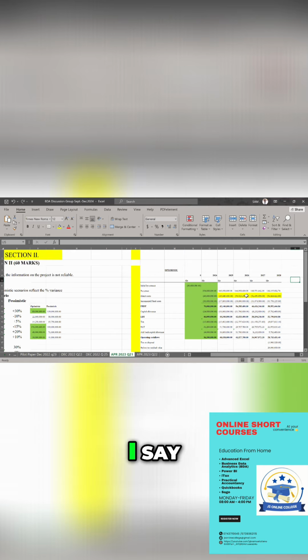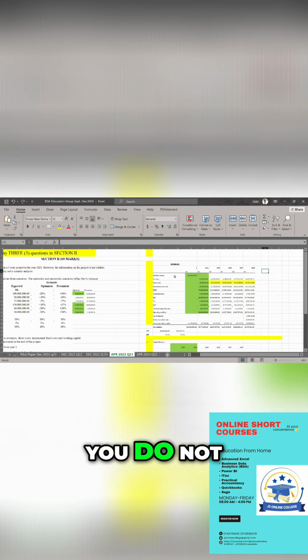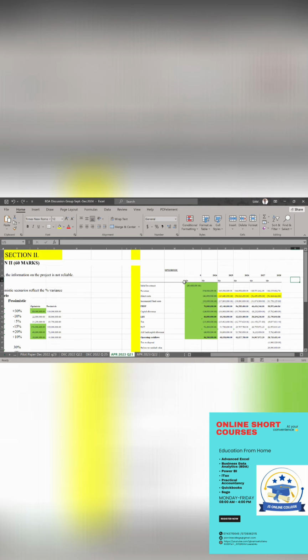And I still say, and I repeat, the most important thing in some of these things is the concept. You are not required to cram anything. It is not a point to cram anything here. It is about knowing the concept. What am I supposed to do after which step? That is the most important thing.